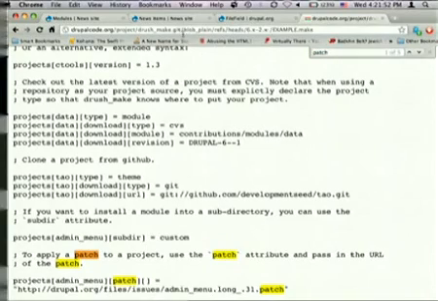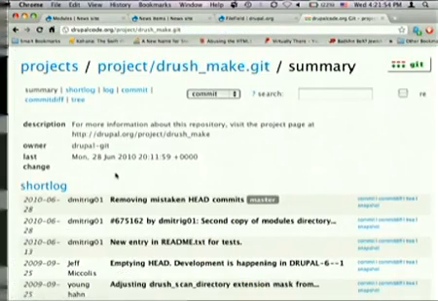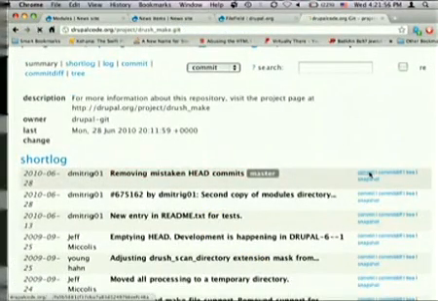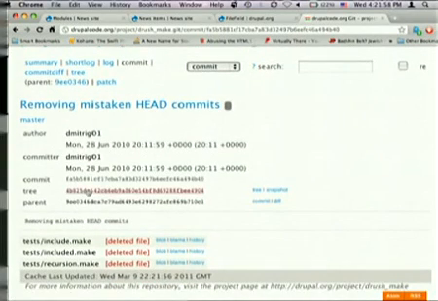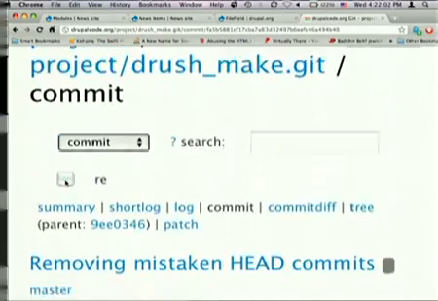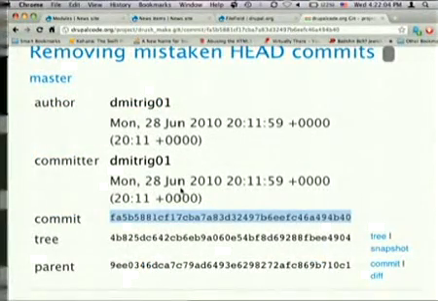For example, in Drush make, the latest commit hash was this string of characters. So you can just specify when you check out from Git, or in your Git checkout, you can specify that you want that to be the latest commit.